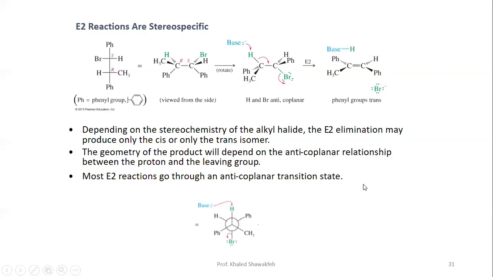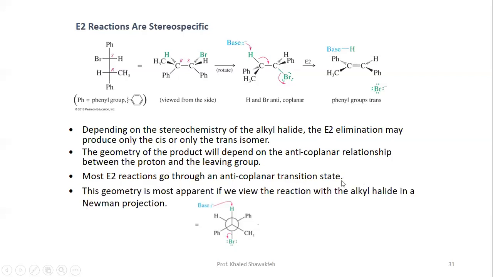وهذا شرطه أن يكون anti-coplanar transition state. You can يعني imagine النيومن projection للستركتشر، إذا تطلع عليه البي آر والفينيل والهيدروجين والثاني CH3 والفينيل والهيدروجين. You can look at them. وهذه هي الcoplanar geometry بنيومن projection، الهيدروجين والبي آر anti to each other in order to do an E2 elimination reaction.